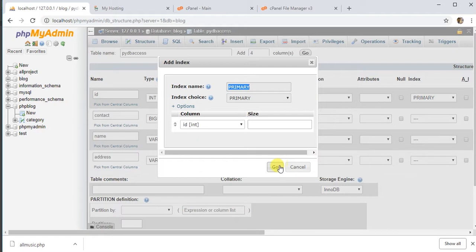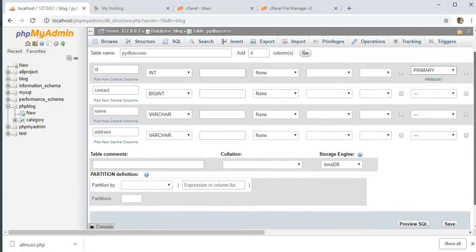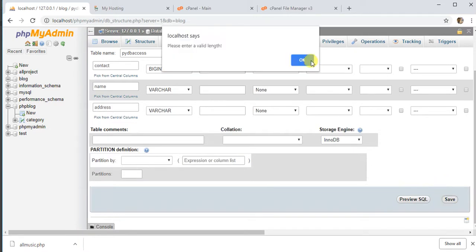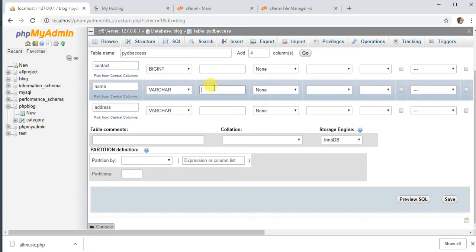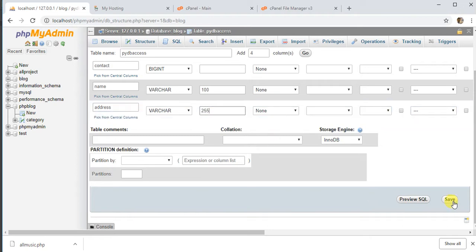No need to make this a primary key, but we will make it a primary key here and save this. We have to pass the length here. I'll make 100 for name and 255 for address. Save this.